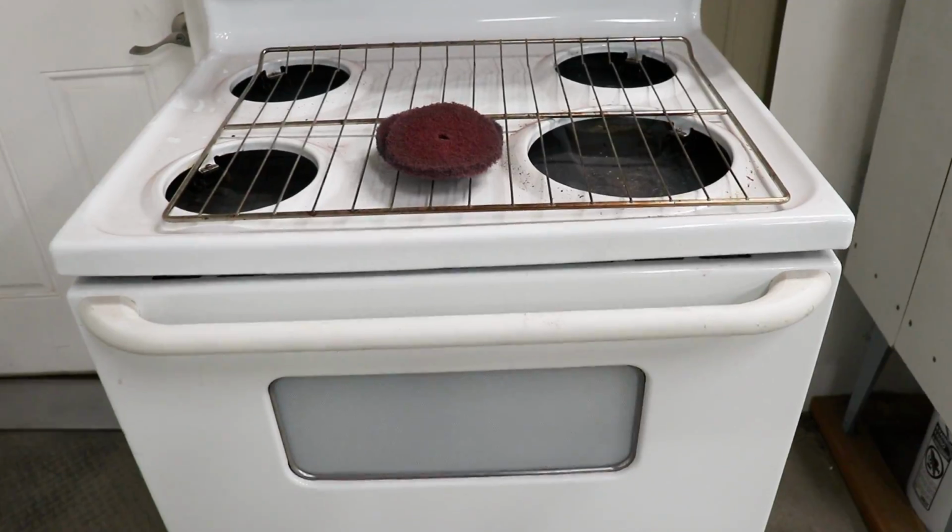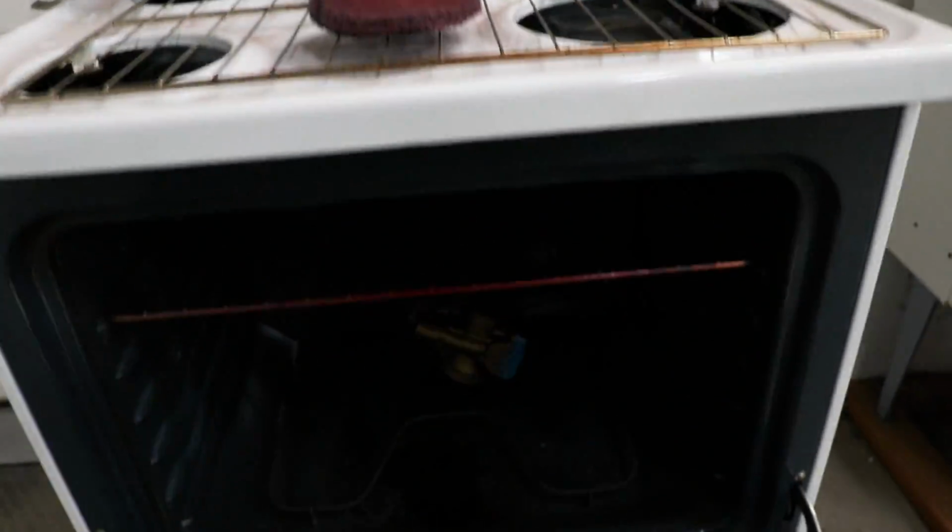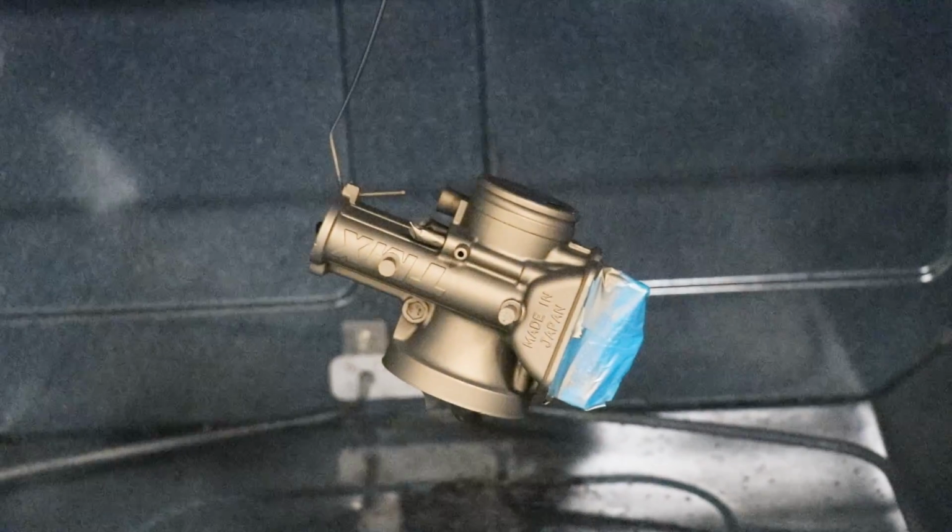All right, I've had the carburetor in the oven for an hour now, and it should be all cured and good to go. Check that thing out.